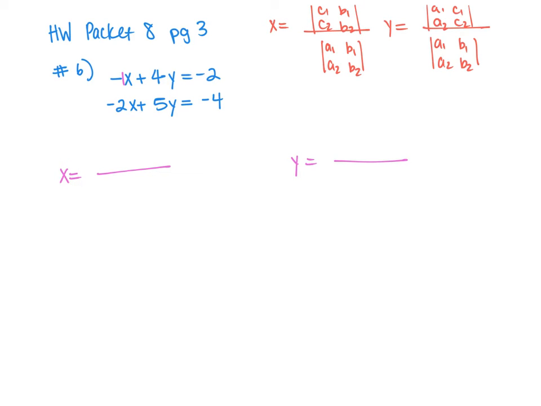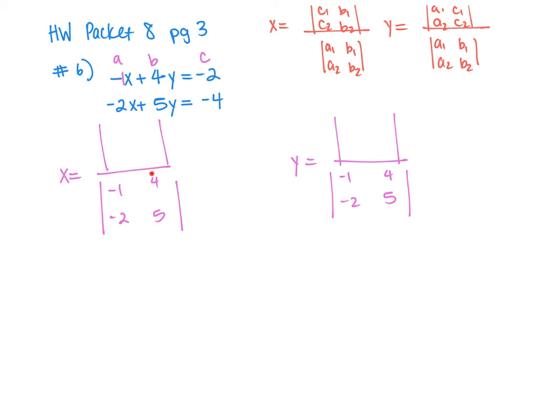All right, so to fill out my x's first, so x on the bottom here, so this is the determinant of the whole system, so that's going to be negative 1 and negative 2 because those are your a's, right? So negative 1, negative 2. My b here is 4 and 5. And then I'll need C here in a moment. So remember, whatever this is on the bottom is going to be the same as for Y on the bottom. So I'm just going to literally copy and paste.